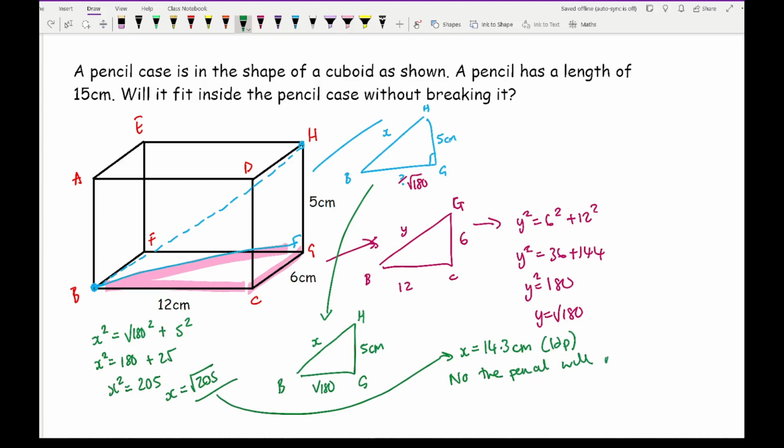And it's always important that you do make that statement, because the question is asking you whether the pencil will fit. Clearly you will not get all the marks if you just wrote no or yes. You'd have to show some working out, and exactly the working out I've shown here would be what they're expecting, obviously much neater, going in a nice little flow rather than all over the shop.